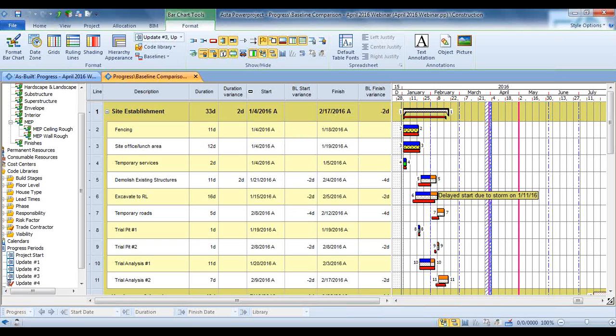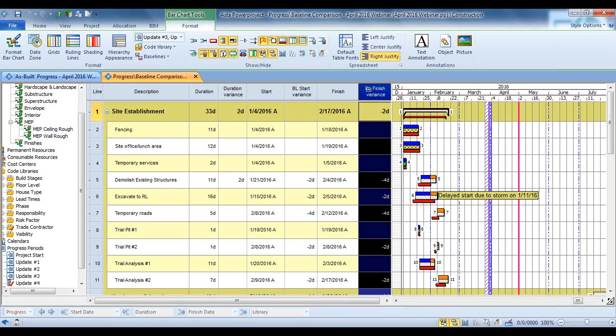So this is good information you can put, if you wanted to, columns for every single baseline you have. You can change these columns to calculate variance between any of your baselines and your current project. So if you want to calculate from your contractual baseline, you can. If you just want to highlight what has changed since my last update, you had maybe a storm, something like that, since your last update, you can change that and it will calculate from your last update to this one. So now we've got that going.